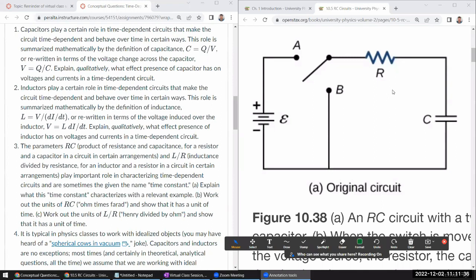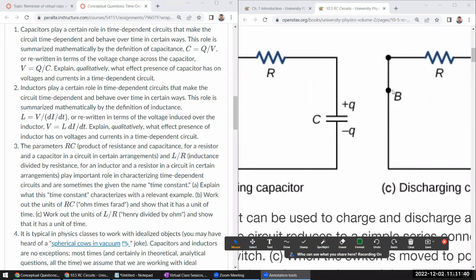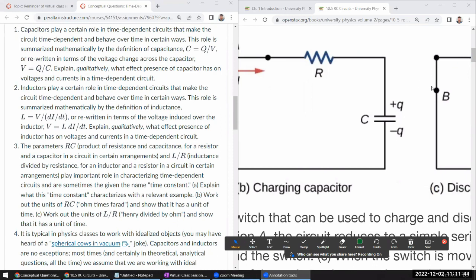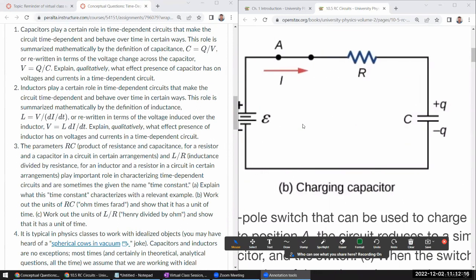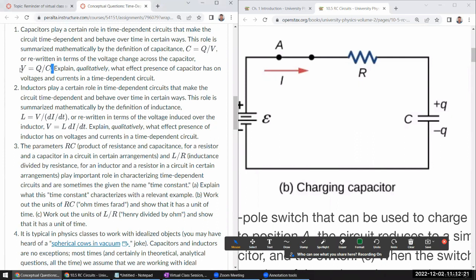And the exact opposite thing in the sense of the direction of change happens when you're discharging the capacitor. So you've fully charged the capacitor and you flip the switch to terminal B to make the circuit like this. If it was just a circuit with the resistor, the voltage across the resistor could drop to zero instantaneously. Now, with the presence of capacitor, that conflicts with the capacitor's property. That with this amount of charge, there's some amount of voltage across it, and that voltage cannot change suddenly. So that's the role of the capacitor. It has to do with this relationship between voltage and charge.